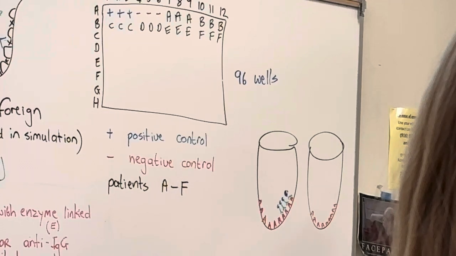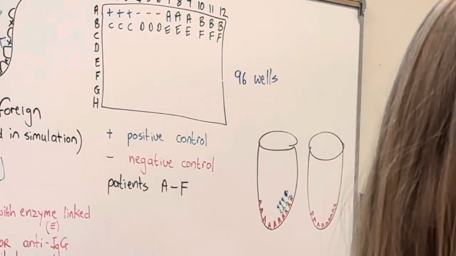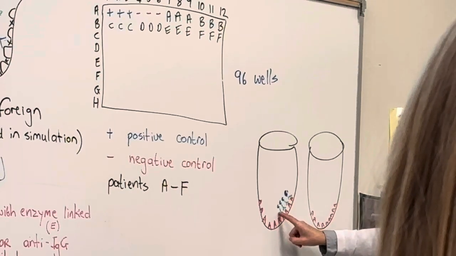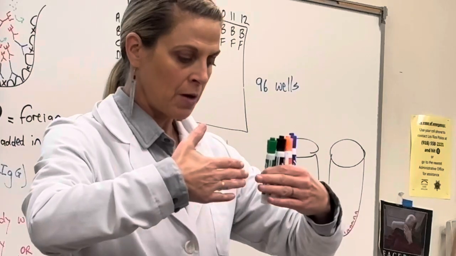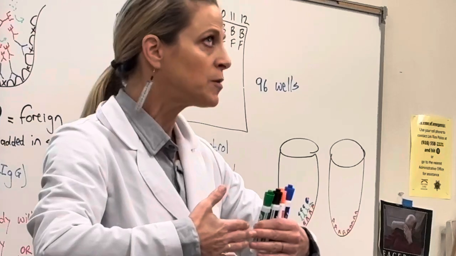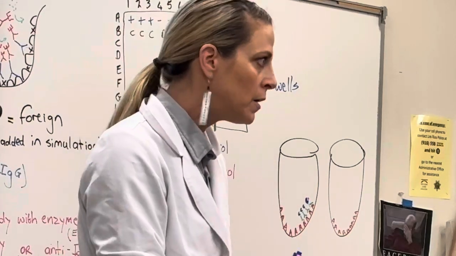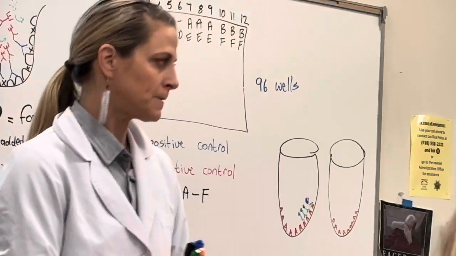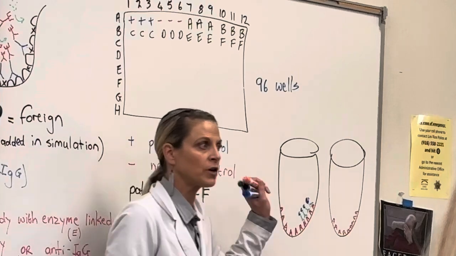Theoretically, you have a well with your patient's sample. For antibodies, the antigen is actually in the patient's body, and the antibody is what's attaching to it. We do one at a time, but they have machines that do it, and the machines will pick up 30 different types of antibodies at a time and drop them in all the wells. And is your patient positive for any of those? It's positive for influenza, not for Lyme, not for something else. You know what I mean? So this is a good way to test when you don't know what your patient has. You're just looking for all kinds of different things.